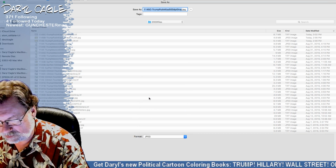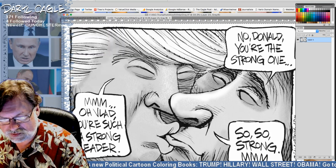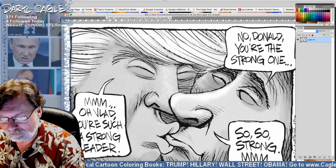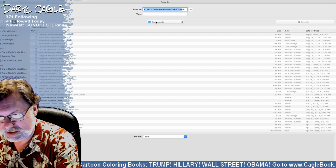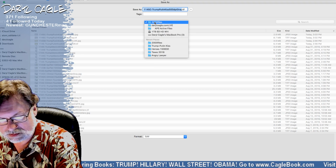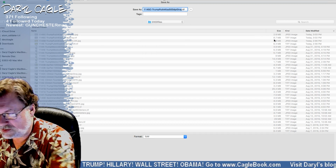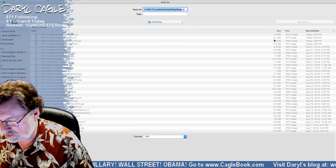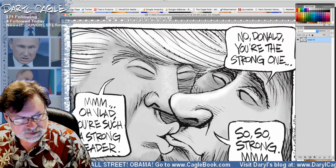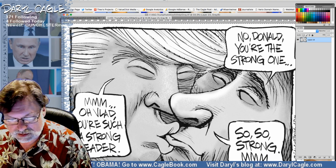I have a 6 megabyte file size limit because I don't want to be emailing files that are too big to editors. So let's take another look, see how big that came out. That came out 2.8 megabytes. That's little. All right, so this is the final black and white version, and I think we're ready to go.